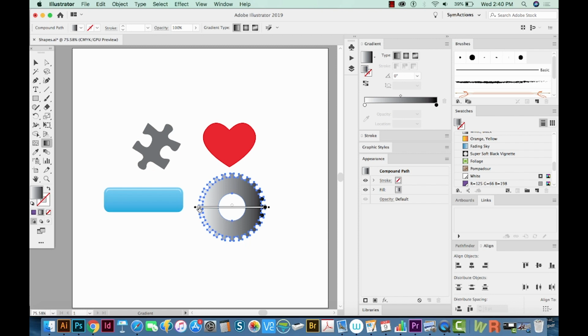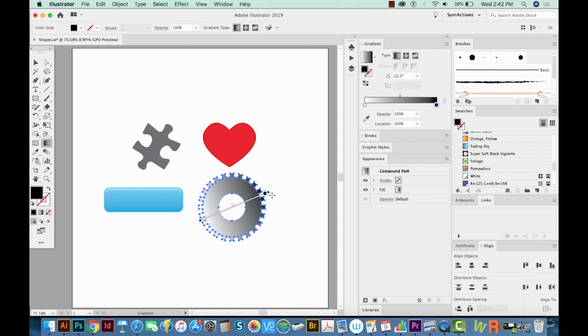So we can click on this white circle and pull it in to change the white part. And we can click on the black circle over here to pull it in and change that. We can also move where the halfway point is by just moving this diamond across like this. We also have this black square over on this side. If we hover nearby it, we'll get a rotate icon. And if we see that, we can click and rotate that angle. So now the black is coming from up here and going down here.